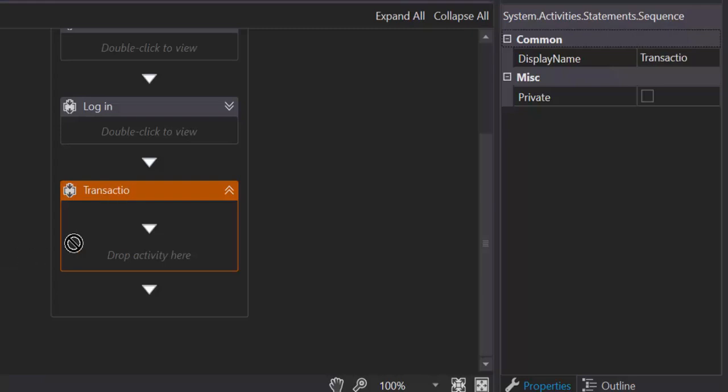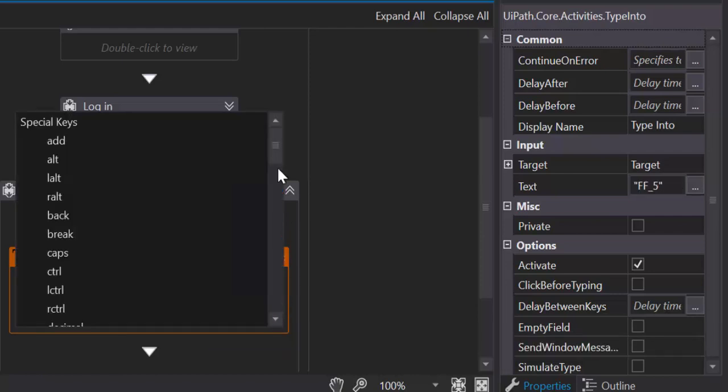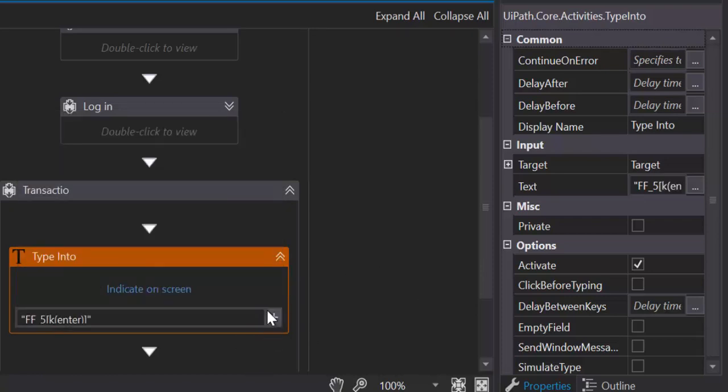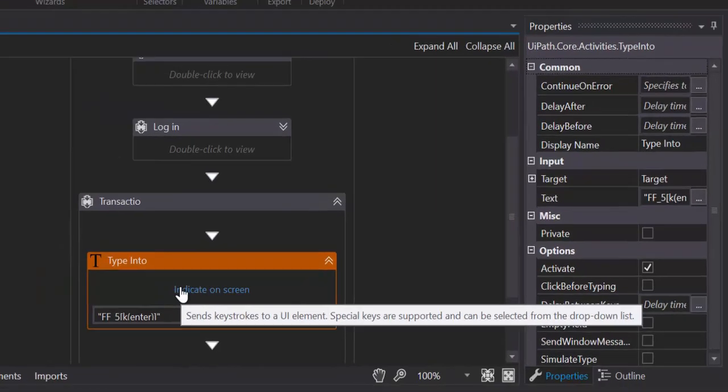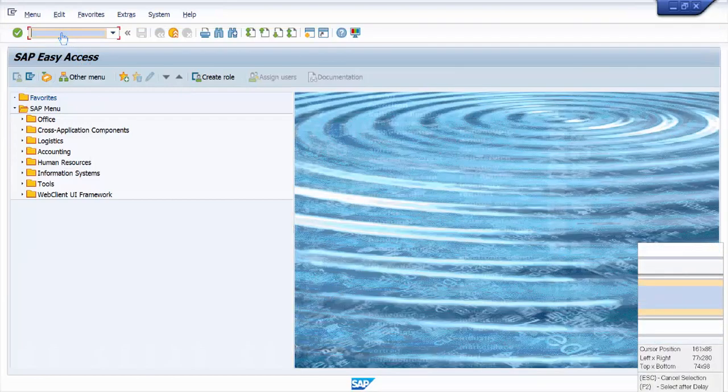So we will type into the transaction FF5 and then enter. Of course, whenever you press the plus sign, you can easily select this kind of keys that you can't write. But in this case, we can indicate on the screen this part of the screen.